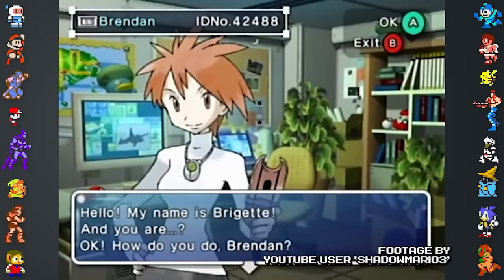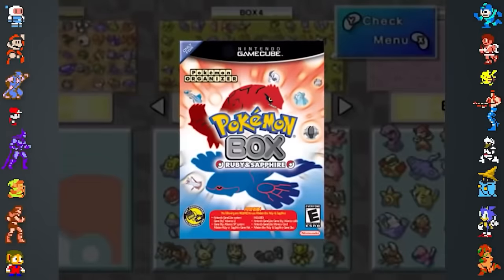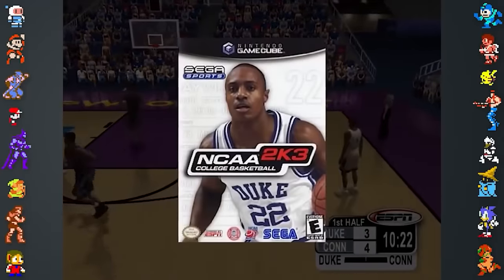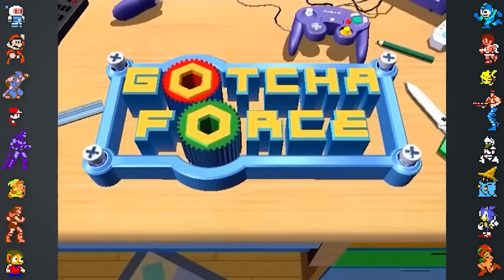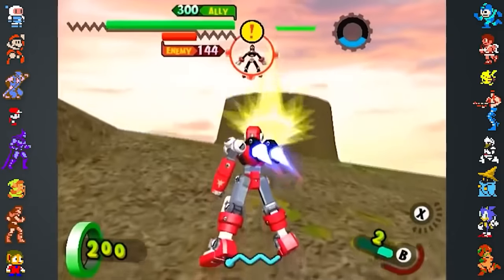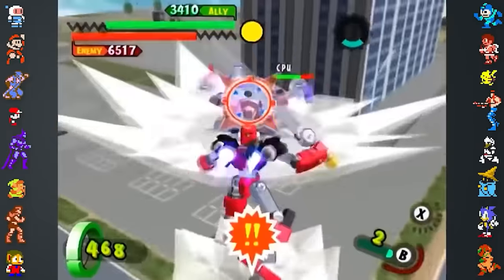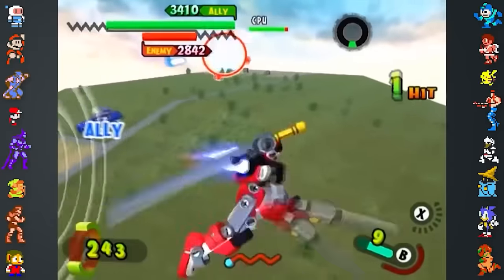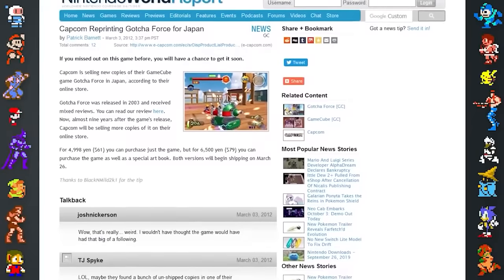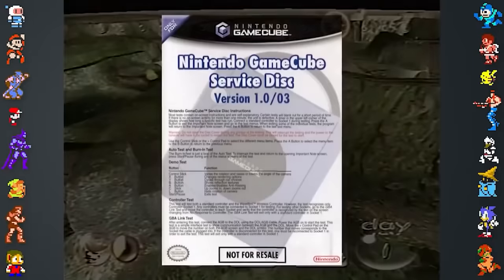In later years, several GameCube games ended up becoming very valuable collector's items due to their rarity. Mint-condition copies of Pokémon Box and NCAA College Basketball 2K3 can sell for up to $1,000 or more online. Gacha Force, a creature-collecting shooter released by Capcom in 2003, originally launched to mediocre reviews and low sales. However, the title eventually gained a cult following and became highly sought after, often going for $200 to $500 on the secondhand market. Demand for the game was so high that Capcom actually issued a new printing of the game in Japan in 2012.